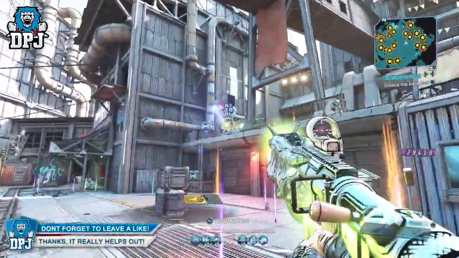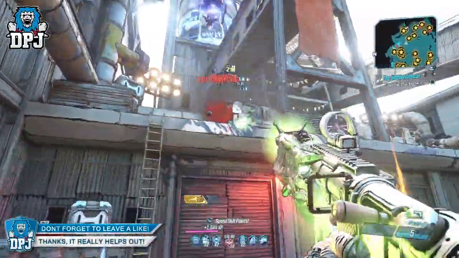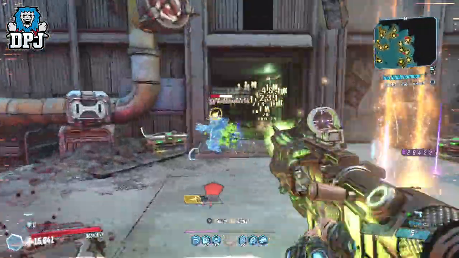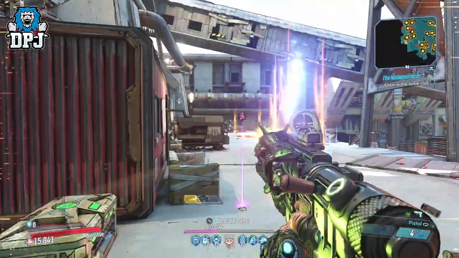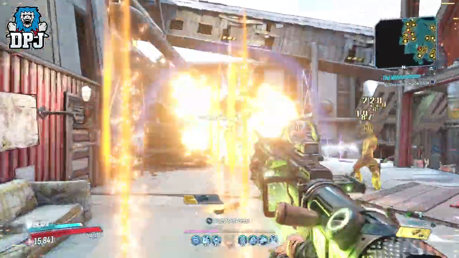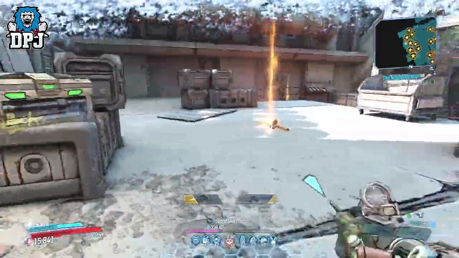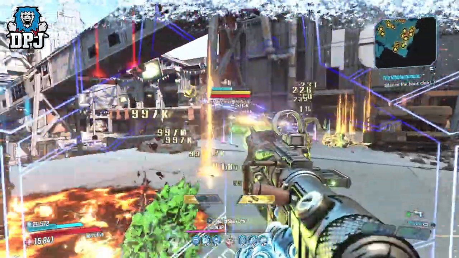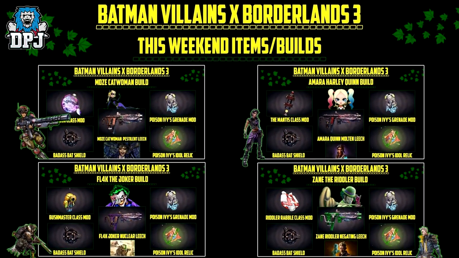So today, guys, I showcase some of the best handcrafted pistols I have ever used. In fact, some of the best pistols, period, I have ever used. These are the latest creations by EVILxJUGGS, who has created these in conjunction with four builds, one for each Vault Hunter, all inspired by DC characters. We have the Moze Batwoman build, the Amara Harley Quinn build, the FL4K Joker build, and the Zane Riddler build.